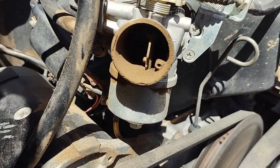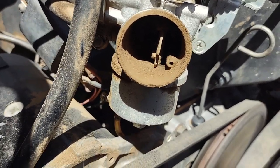We also ordered an air breather box, a full air box assembly, stock, because it had an aftermarket air filter. We'll show you what the inside of the carburetor looked like. That was the death of golf cart. So we're like, all right, if we're going to put all the money into getting a brand new engine, then we need to go ahead and make it so she will breathe a lot better, with cleaner air. And the guy said it's good for thousands of hours of driving. So we wanted to give you guys a quick update on that.